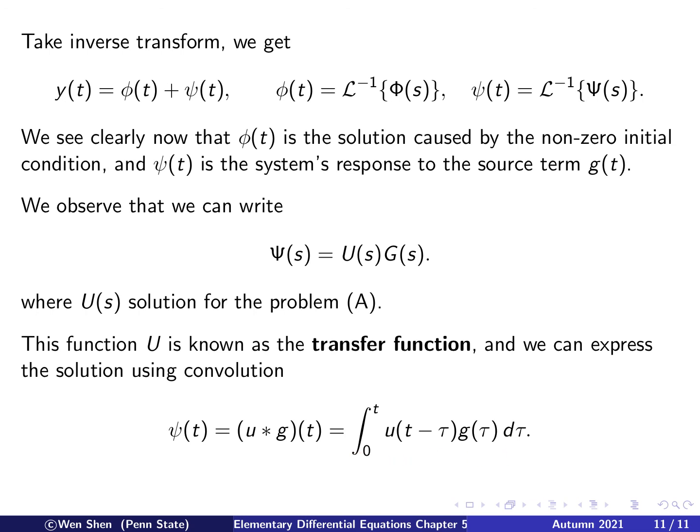And that one gives you the solution for a general force function g. So you see that if you know the solution with the impulse source term, then you can compute the convolution of it with the actual force term you have on the right hand side, and that will give you the corresponding system response part for your equation.